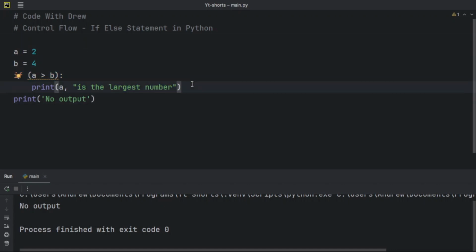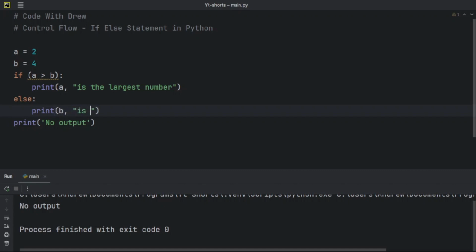So what we're meant to do in this scenario, whereby B is the one greater than A, is use the else statement. The else statement is like saying, if this first condition is not met, you should do this. Just like if you try this and it did not work out, otherwise go for this. So in else, what we want to do is just print out B. We're going to say "B is the largest number" right here. So this is how it works well.